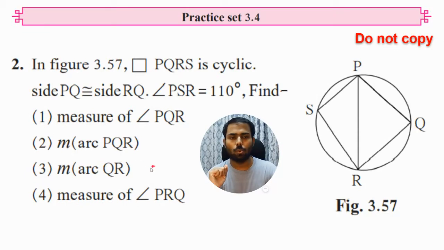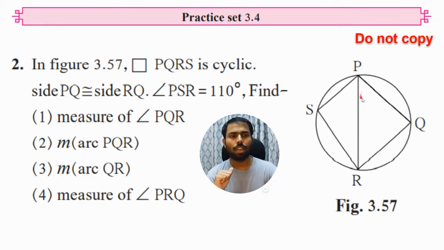Next, measure of arc QR. QR is an interesting question. Okay, measure of arc QR. QR कैसे find out करोगे? So again, the same thing we are going to do. Find which is the inscribed angle, क्योंकि inscribed angle से ही आने वाला है ये. So inscribed angle कौन सा है? ये किस angle ने इस arc को intercept किया है? Angle QPR, isn't it? Angle QPR. So angle QPR is your inscribed angle और उसके अंदर ये arc QR intercept हुआ, isn't it?